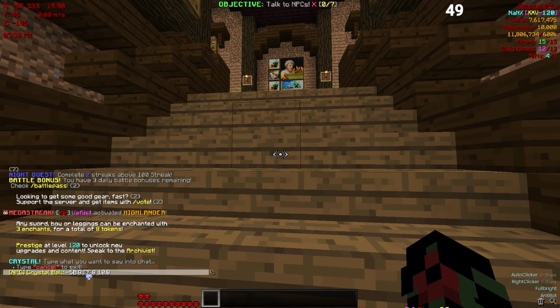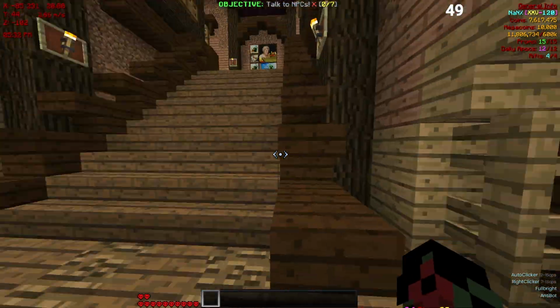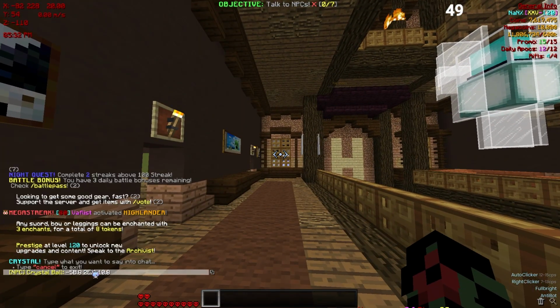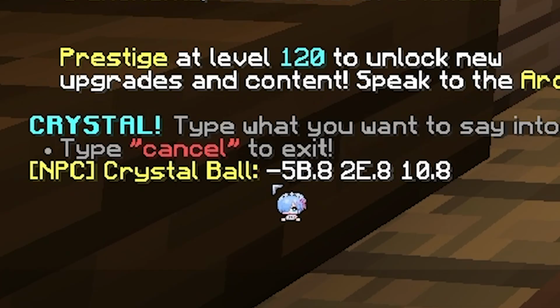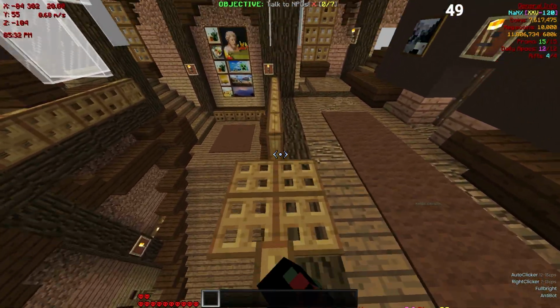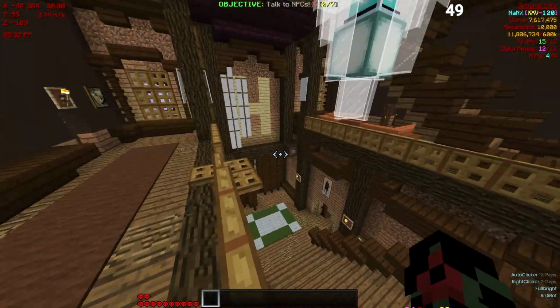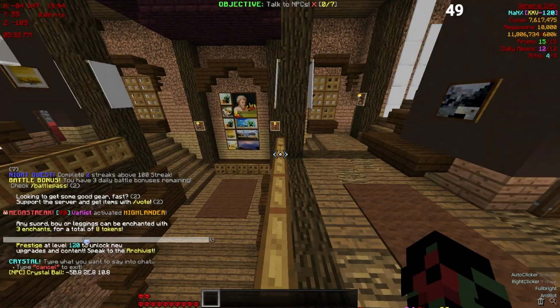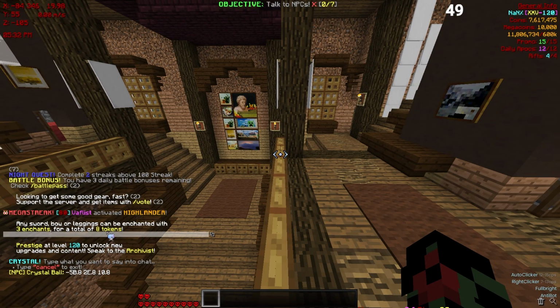So this part is a little bit harder than what we just did with the Polybius square, in my opinion. What you're going to do is take the negative dash out, and you're also going to take the 0.8 out of all 3 of those, and you're going to be left with 5B2E10. Now the way you solve this one is a little bit complicated. You're going to use base 16 or hex for this one. The way base 16 works, I'm not going to explain right now, it's actually kind of hard to explain.